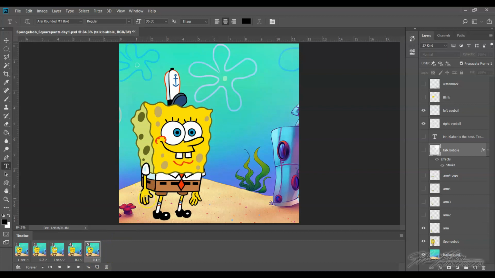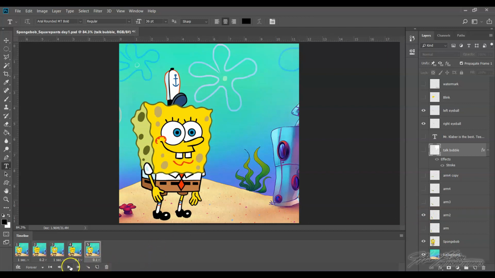But you have his first arm right here, and that's this layer. So he blinks. I go to 5. We turn the blink layer off. Now, on this frame, I'm going to turn off this arm layer, the eyeball, and I'm going to turn on arm 2.